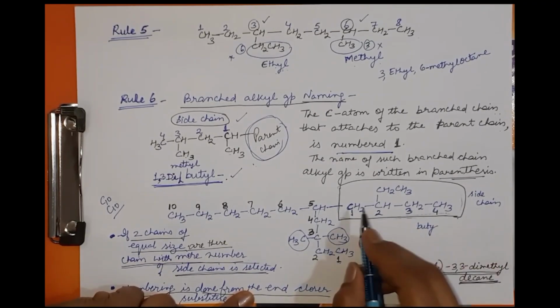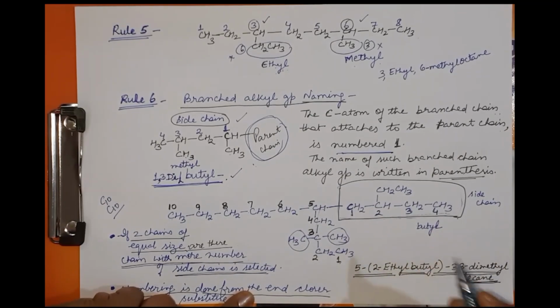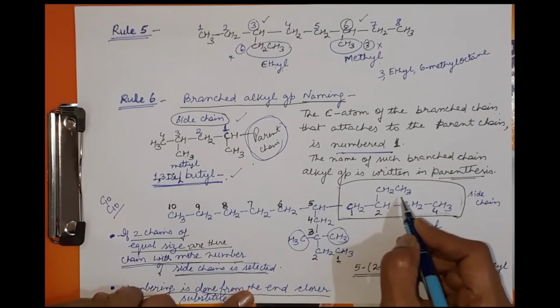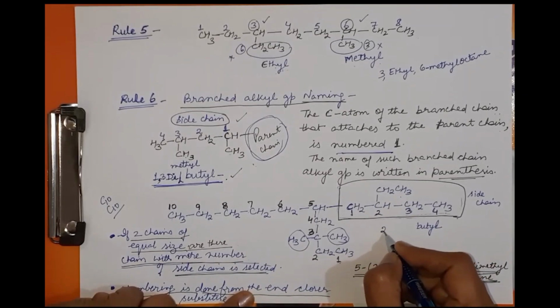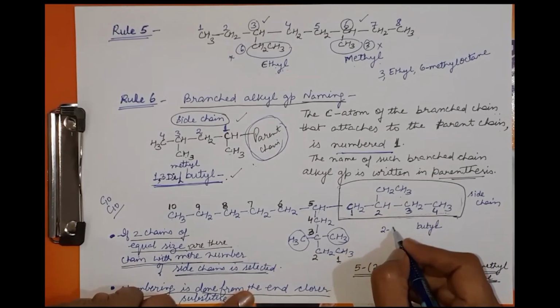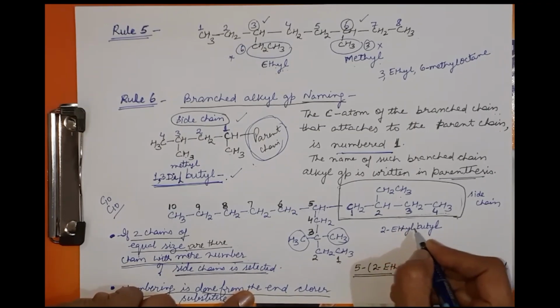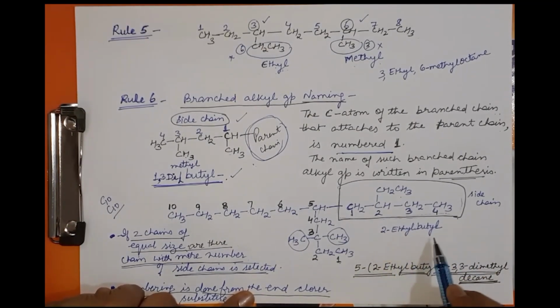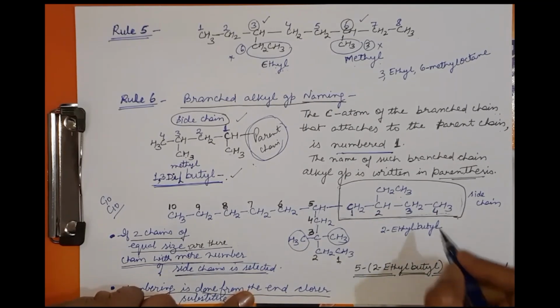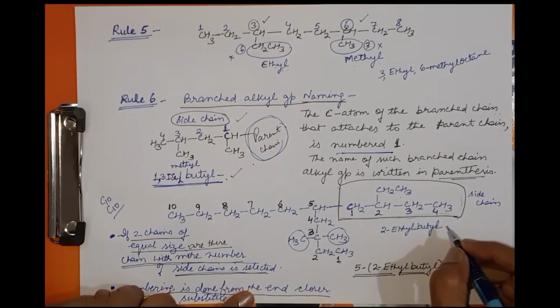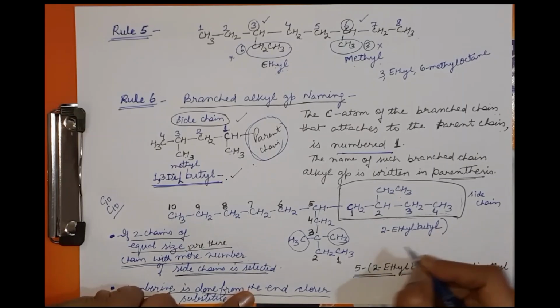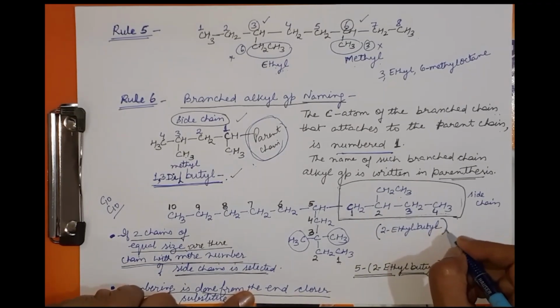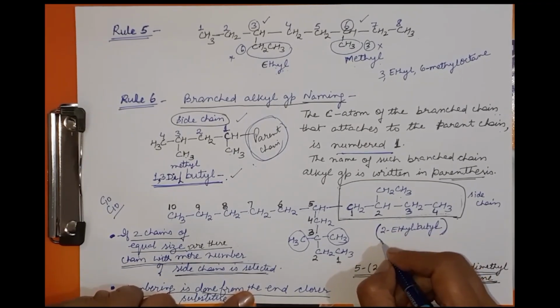And because it is an alkyl group, butyl. And before this, we have to add the position of the substituent, and it is the 2, and this is the ethyl group. So 2-ethyl. So the name of this side chain will be 2-ethyl-butyl. And always this side chain is written in parenthesis when this is a long side chain.